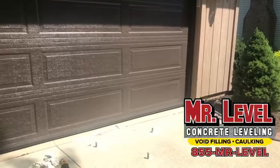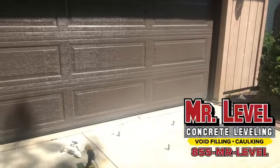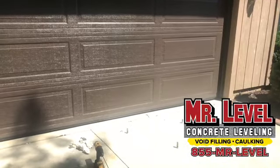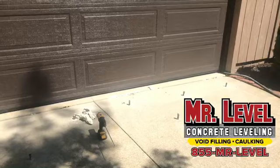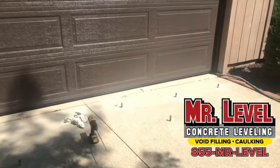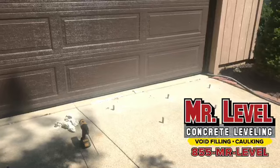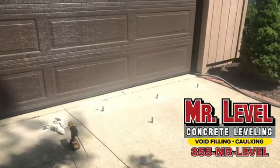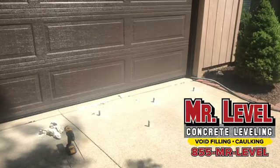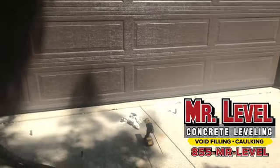And you know, with the weather that we've had this year, you're down for 7 days after they pour the concrete. So let's say that they start digging out your driveway. And all of a sudden we get 4 or 5 rain days. Now they can't pour the concrete for 7, 8, 9 days until it dries up. And then after that, once they're done, they have to wait 7 days to drive on it. So they could be off their property and having to park in their front lawn for 14 days when we're in and out in a couple hours. Which is amazing to me.